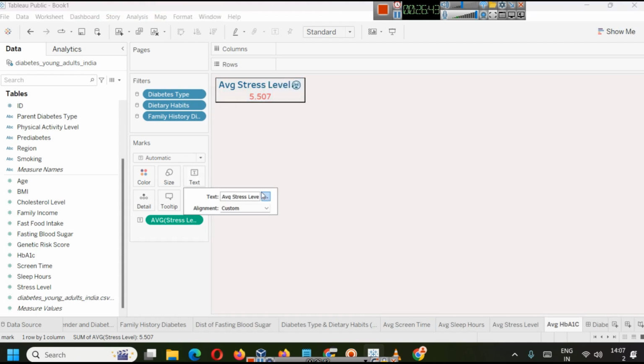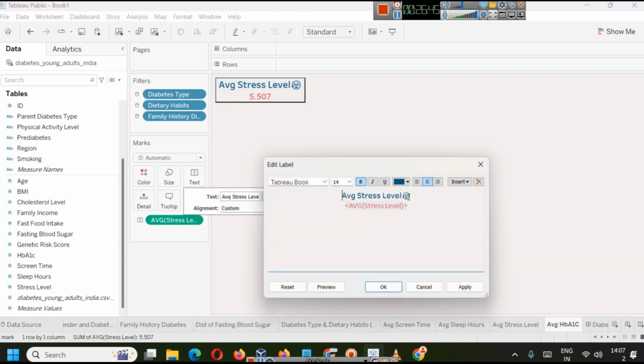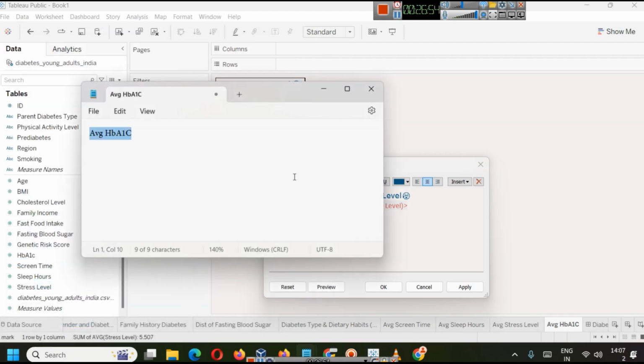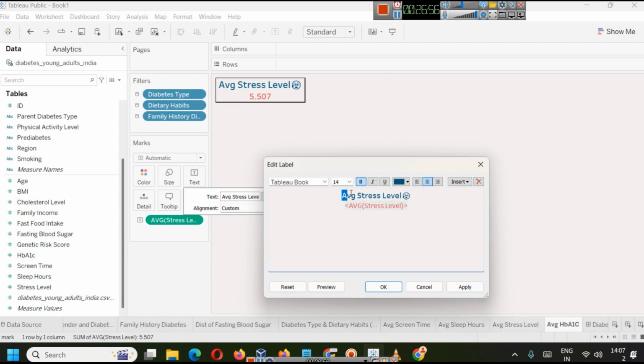So in text, this is repetitive but something that we can do here. Sometimes when we copy paste, this is weird.